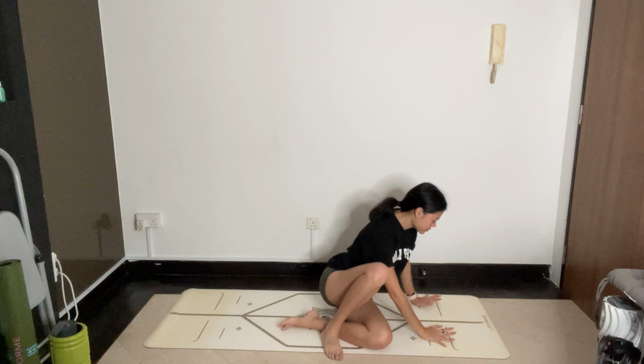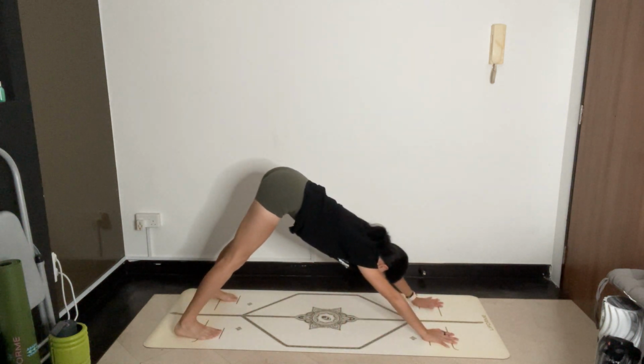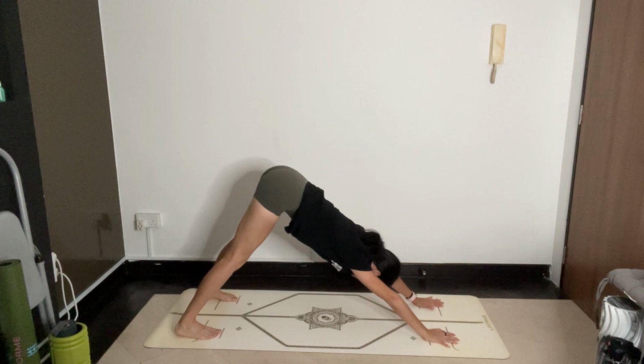So hands are going to be shoulder width apart, feet are going to be hip width apart, and you're going to take a full stretch here, legs straight, arms straight, spine long. Think about reaching your sit bones up towards the ceiling. And think about pushing your mid back towards your thighs. Three rounds of breath here in your downward dog.